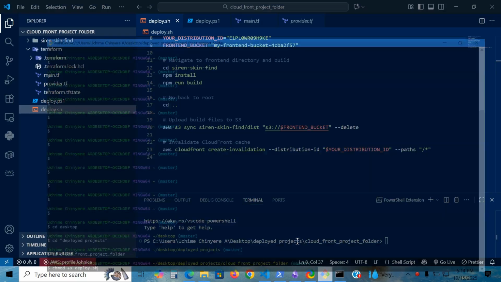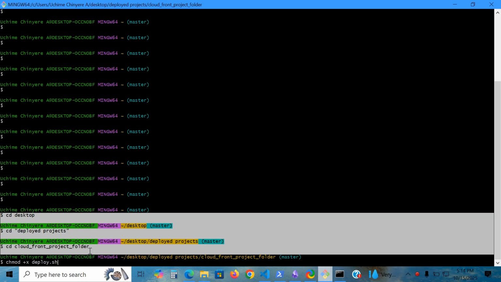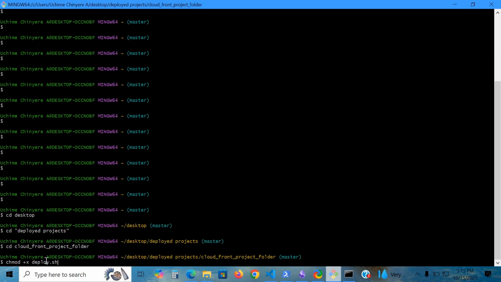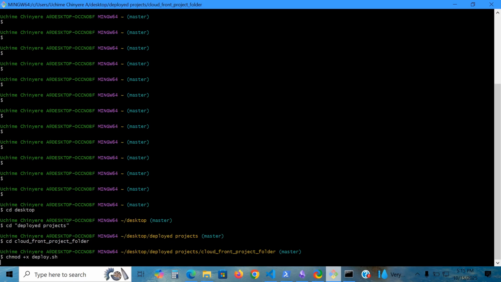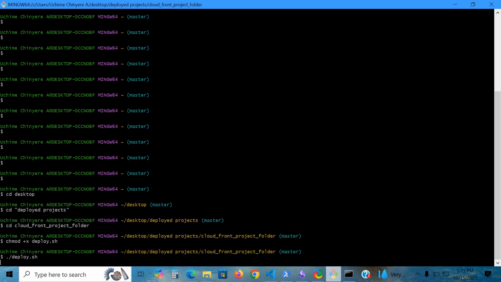Let us run our git bash. I've already entered into my project directory in my git bash. So I'm going to run this command. Sorry guys, it's all the way here. I have to do it for a reason. So I'm going to run this command, and then I'm going to run deploy dot. Okay, here. So let it run.